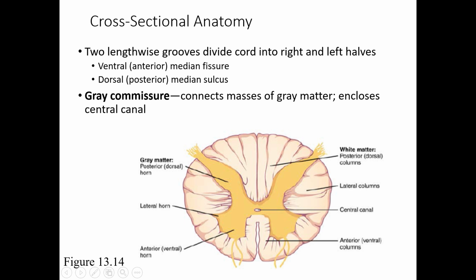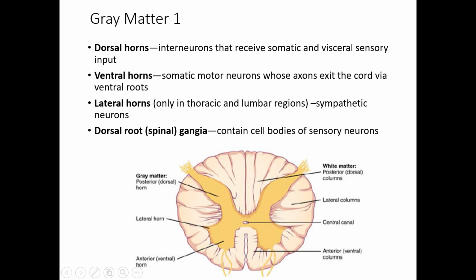That is the gray matter of the spinal cord. Here it's yellow for some reason, but it's gray. And the connection goes through the center. That connection is called the gray commissure. In the very center of the gray commissure, there is a central canal, a small canal that contains cerebrospinal fluid. Now, gray matter is made of horns. Those are dorsal horns. Here we have ventral horns and lateral horns.